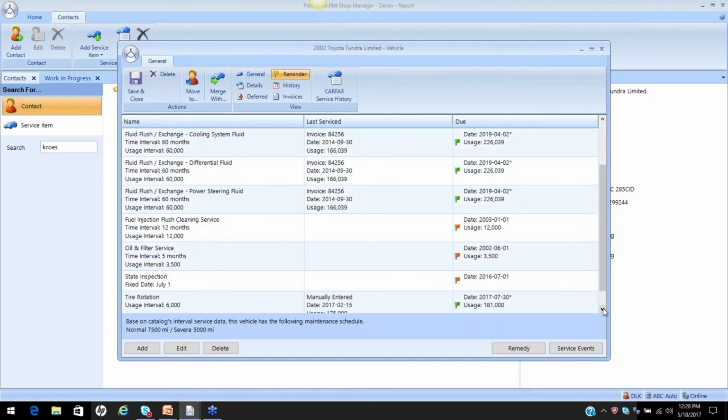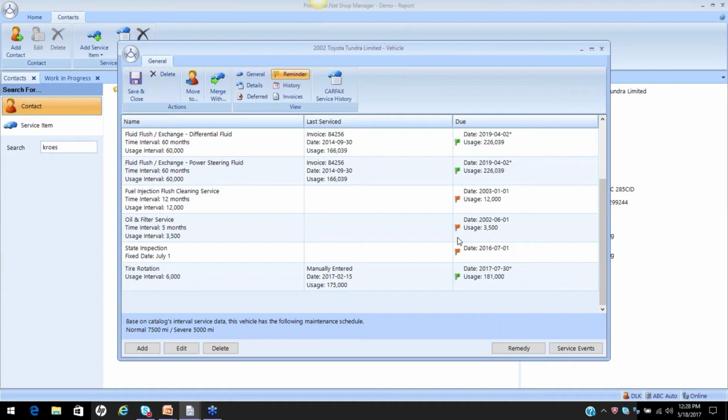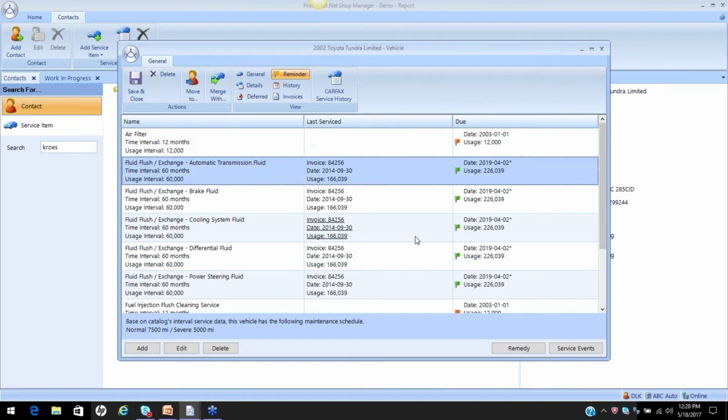I don't have a representation in here, I'm sorry, but a yellow flag would be for any item that is coming due in the very near future. I tried to get some information on exactly what that time frame is, and I wasn't able to get it. I did try some things, so I'm going to assume probably within 30 days. So if there's a service that's due within the next 30 days, it's going to have a yellow flag on it. Don't hold me to the 30 days, but yellow flags will mean that the item is coming due. So hopefully everybody can get a little knowledge from this and apply some reminders.